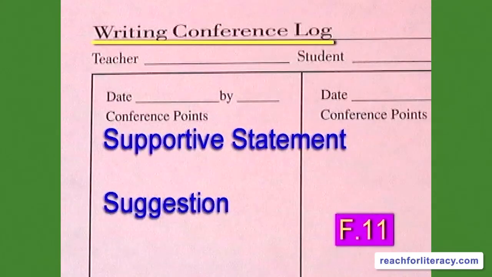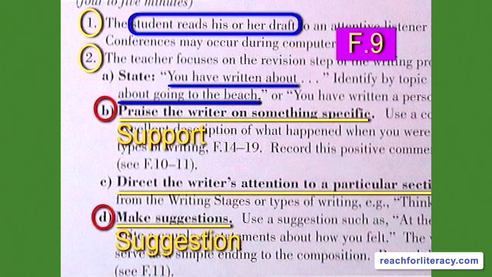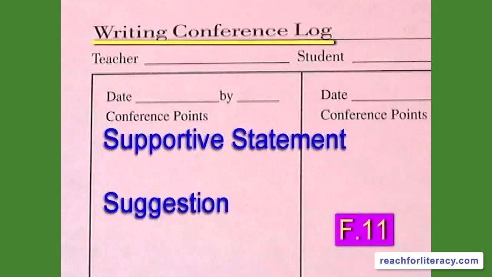Then you direct the writer's attention to a particular section that needs work, and you make the second comment here, which would be the suggestion statement. And I'm just following on F9 and F10 what it is that we're doing when we're walking the student through the conference experience. You make your suggestion and you record it.